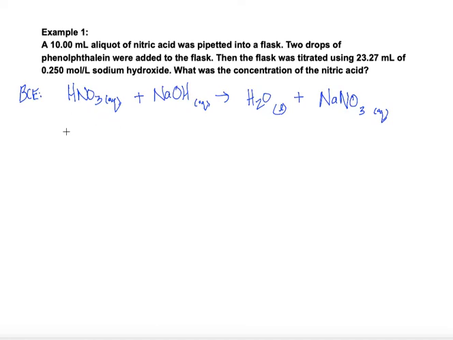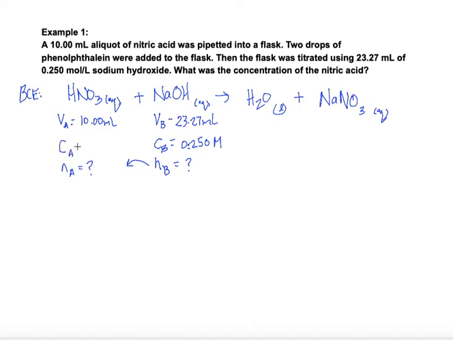And then I start to look at what information I have. I know a volume of nitric acid. I know that the volume, I'm going to call it VA, A for acid, is 10 milliliters. I know the volume of the base, so we'll call it VB, is 23.27 mL. I know the concentration of the base, 0.250 molar. Right? So I know that information, and there's enough information here in this question then that I can find moles of base. And once I have moles of base, I can use my molar ratio to figure out moles of acid. Right? And from that, I can look at what this question wants me to find, which is the concentration. Because if I have volume and I have moles, I can find the concentration. So my end goal is the concentration of this acid.